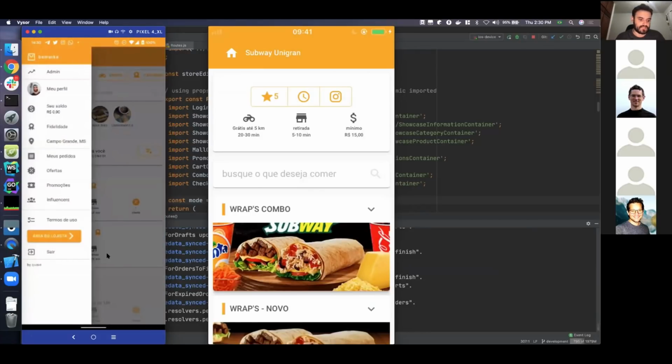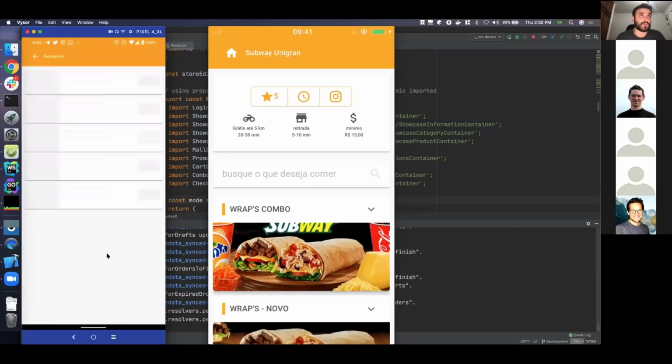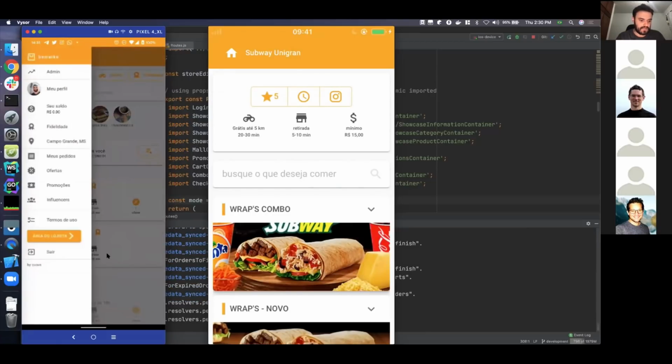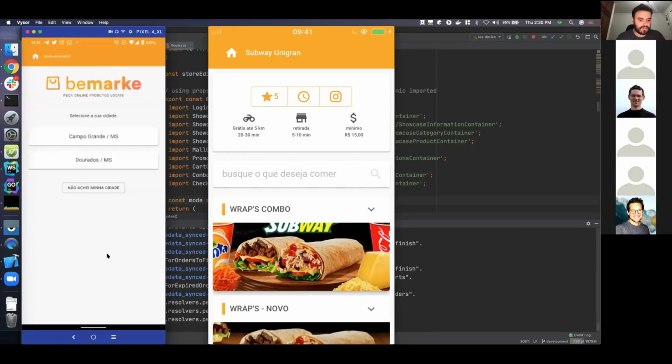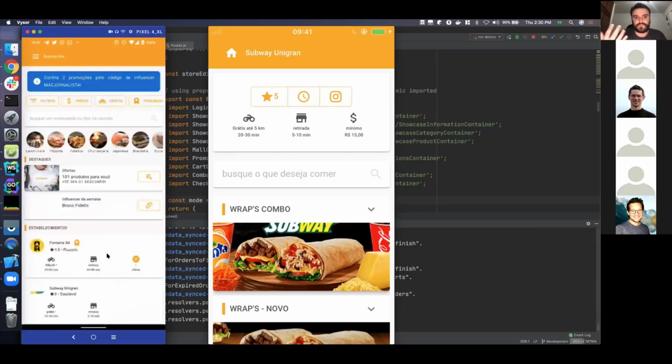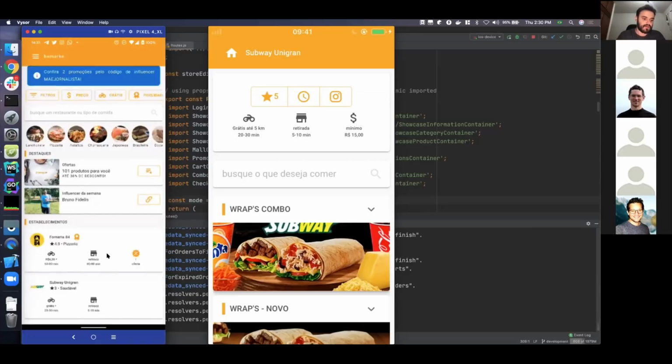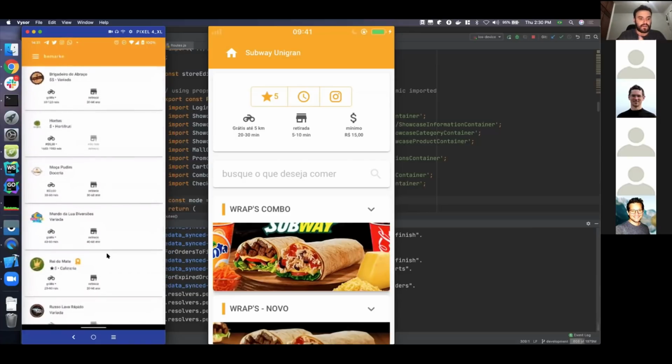And if I access some features for the first time, let me see influencers. I don't have any influencers in this city. Let me change the city. It's the first time that I'm loading a lot of code here because of the nested imports, but it's fast because I'm just evaluating little chunks of code and not all the code at the same time. And then you can see, again, a lot of stores.